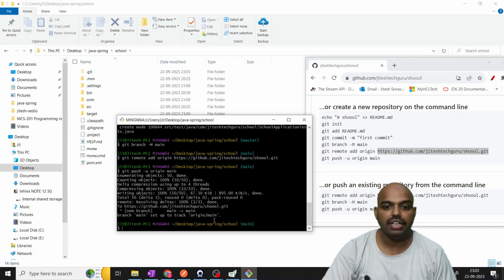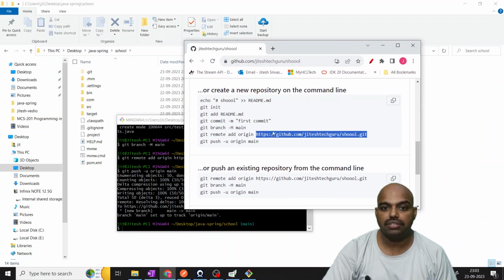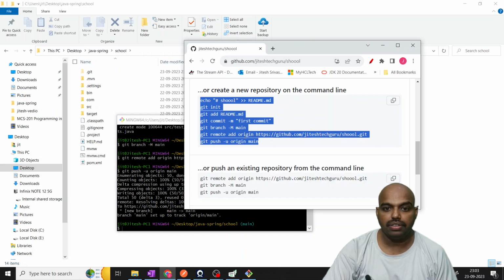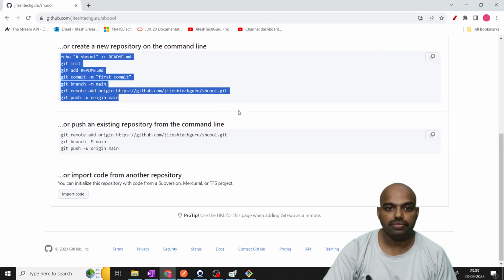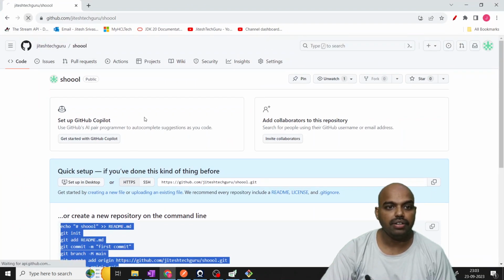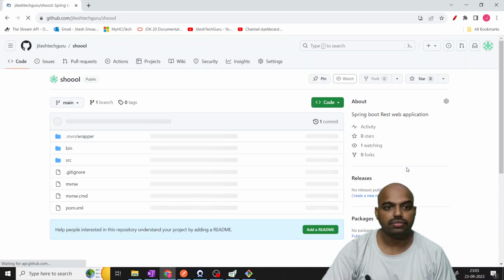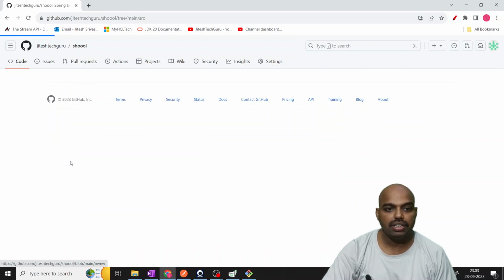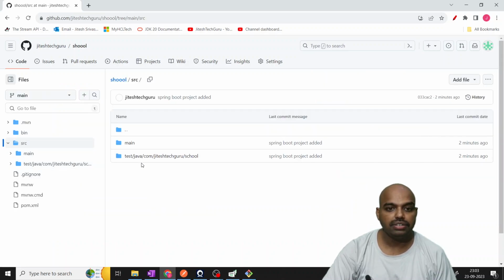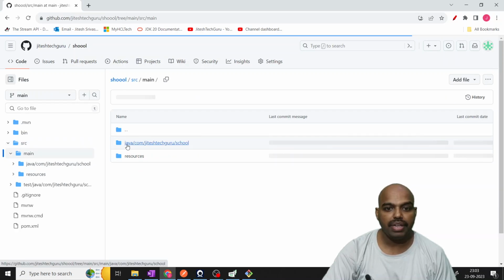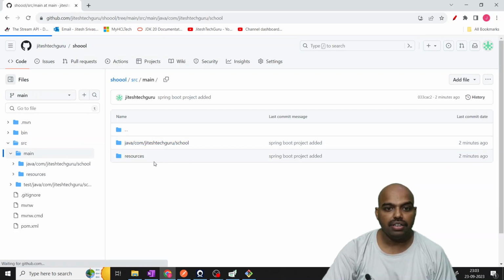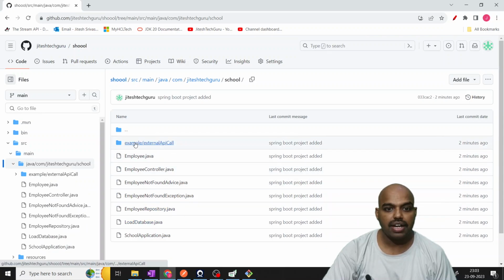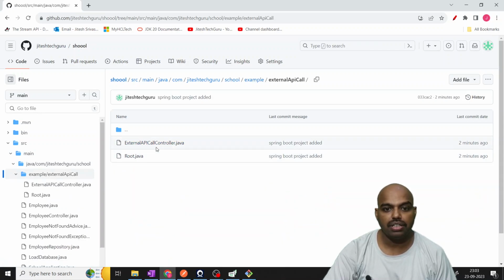It is created here and all the files are added. You can see now, refresh. Now all the files are added here in the src, under main, under school, and the example external API call is also added.